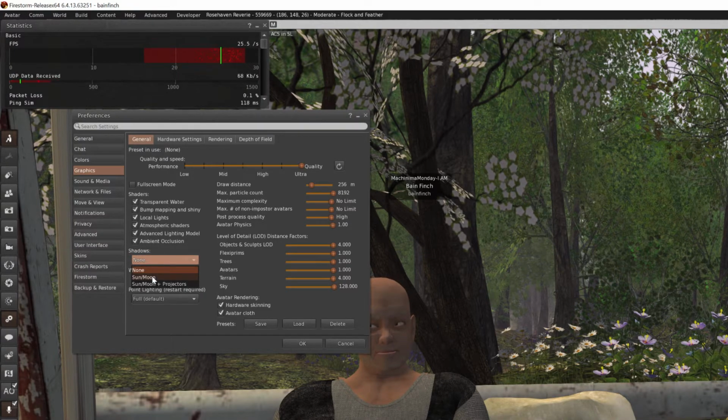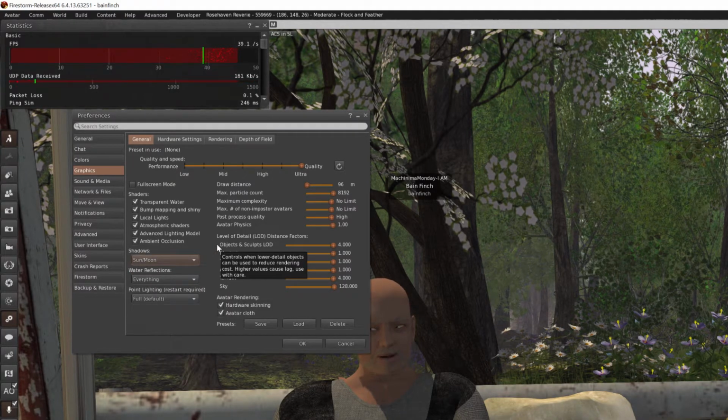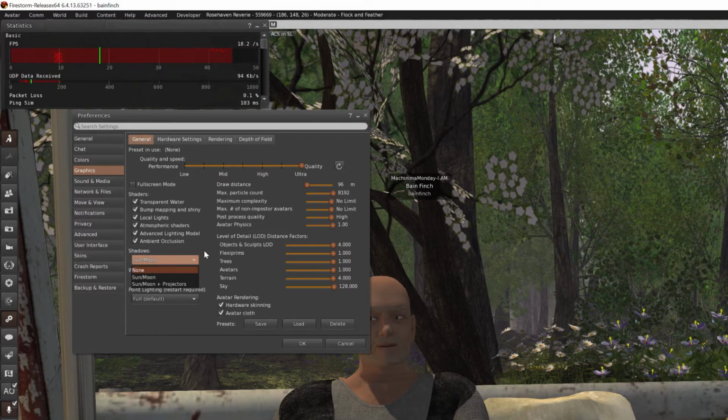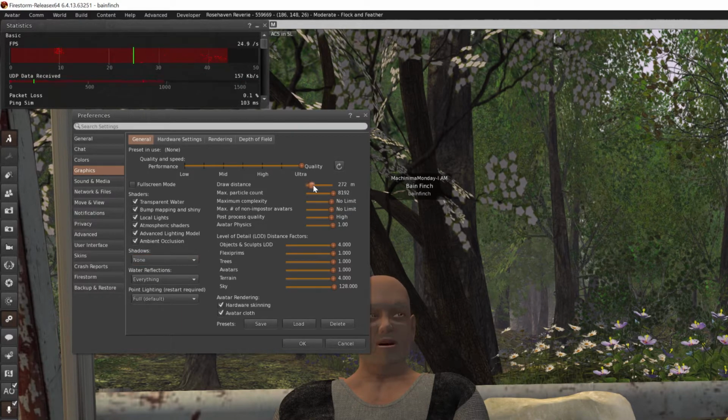And your draw distance is the other big killer. If you can have a really tight, closed-in environment, boom, I'm getting some good frame rates. Now I can maybe look at sun and moon only. Sun and moon and projectors really make it complicated for a CPU to process everything. If you can control your environment in a nice tight space, shadows are great. But in places like Fantasy Fair, where you have no control and you need to get some distance in your views, it's starting to get there. Sometimes I turn off ambient occlusion because there's very little difference. It's so subtle, but it gets me another 3-4 frames, so I'll do it.